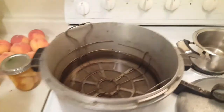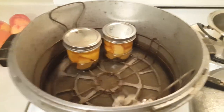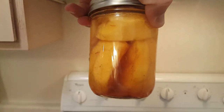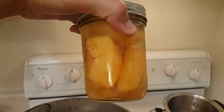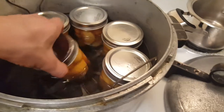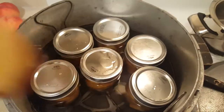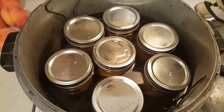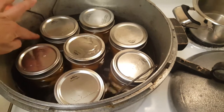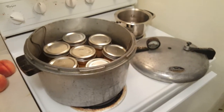Alright, here we go. So I put some water in there. You're supposed to have water almost till their necks. See, some of these I made with cinnamon, and some are just plain with a little bit of sugar. See, I can fit one more jar, but I'm good. So I got 7 in here, and I have enough. See, my water is about that level, so I'm good. And I'm about to put the lid on, tighten it up, start it.